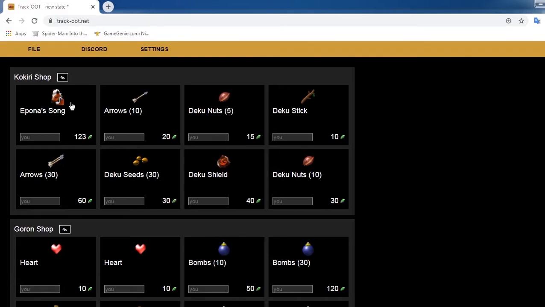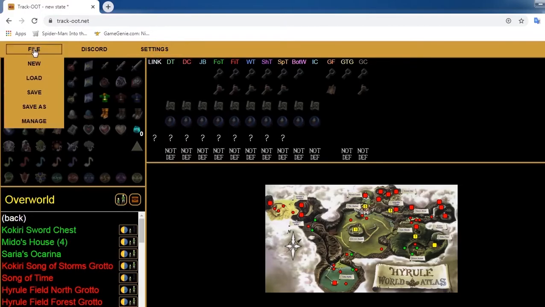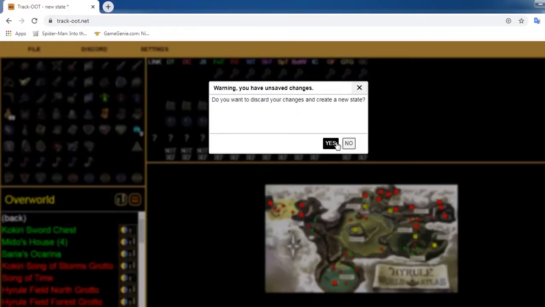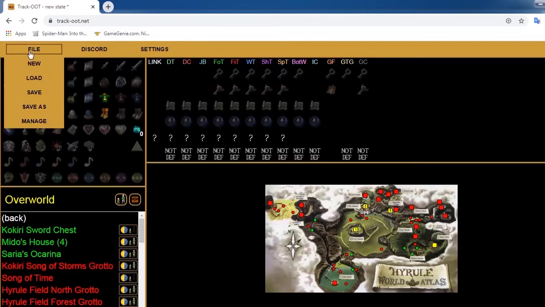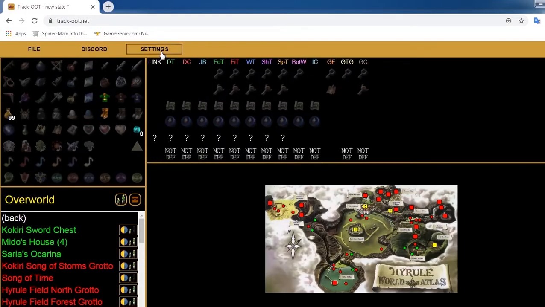Now, say you buy the opponent song, or someone else buys it, all you have to do is click the little image right there, and it'll say sold out. Good to know, right? Now the last thing is for whoever's setting up the server. So whoever's setting up the server, you're going to want to make a new thing. Maybe even manage it and make it an autosave, just in case it screws up on you or something.